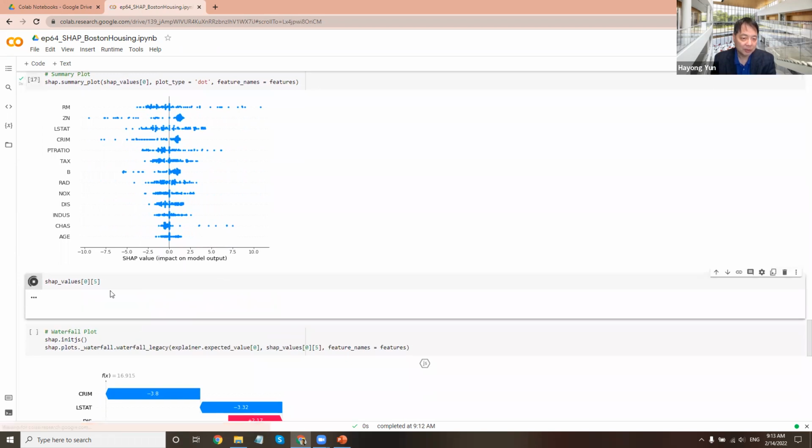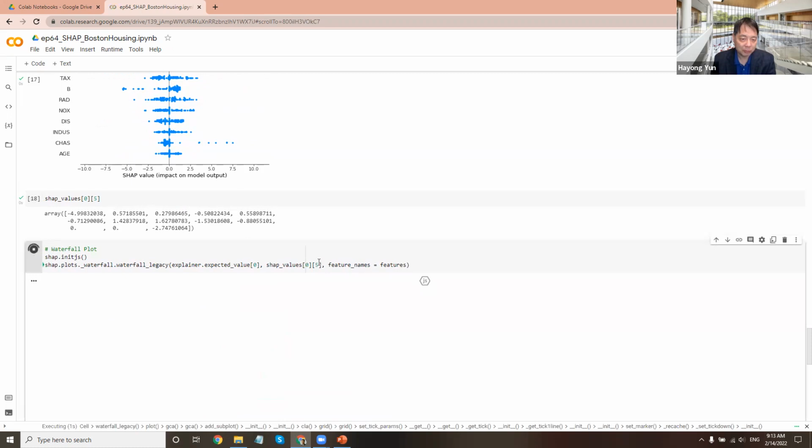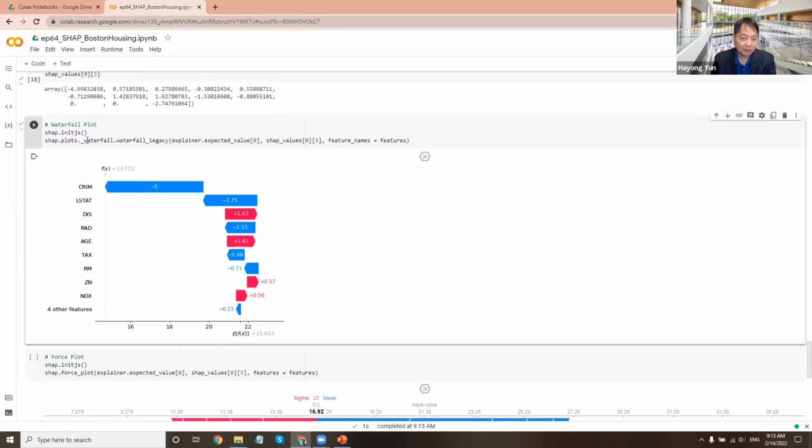So let's look at the sixth observation of the price. For individual observations, you can look at what we call a waterfall plot. For that housing observation, the value was 21.623. Here there are very large negative forces and some positive forces.